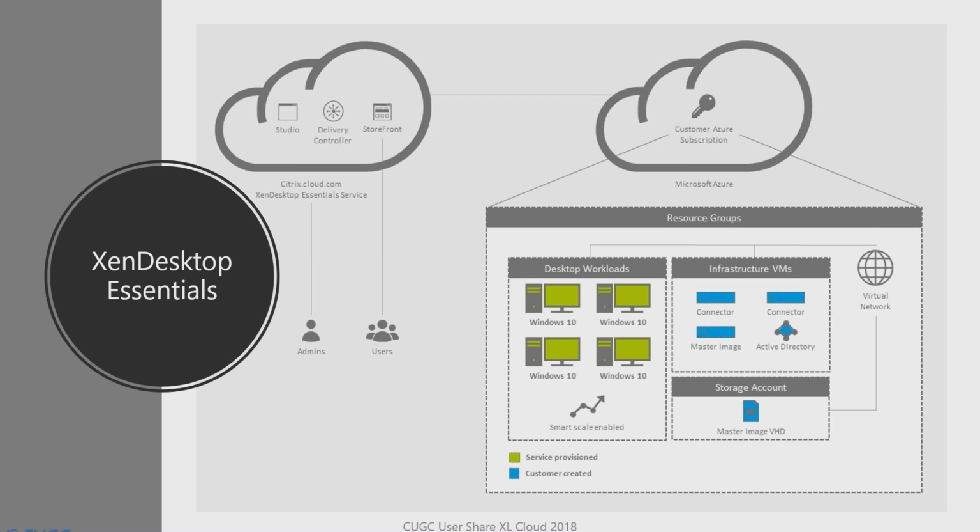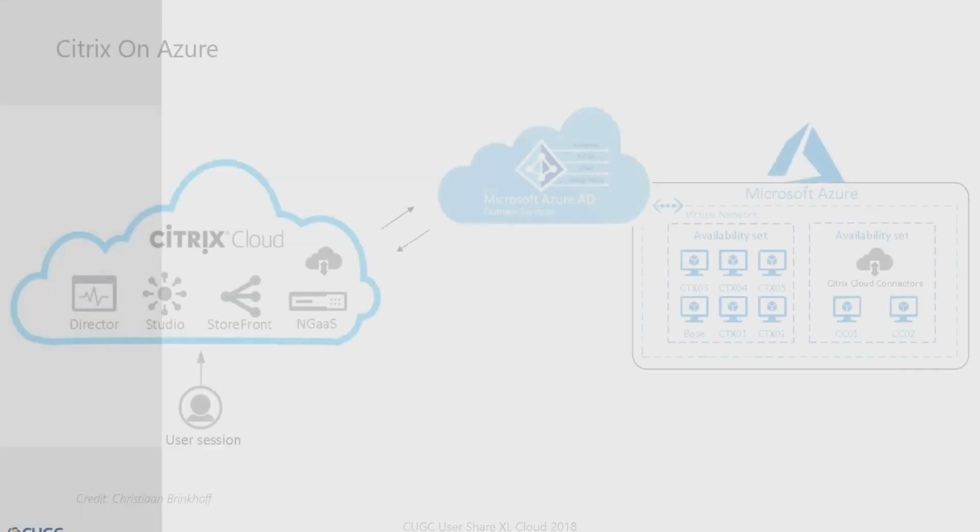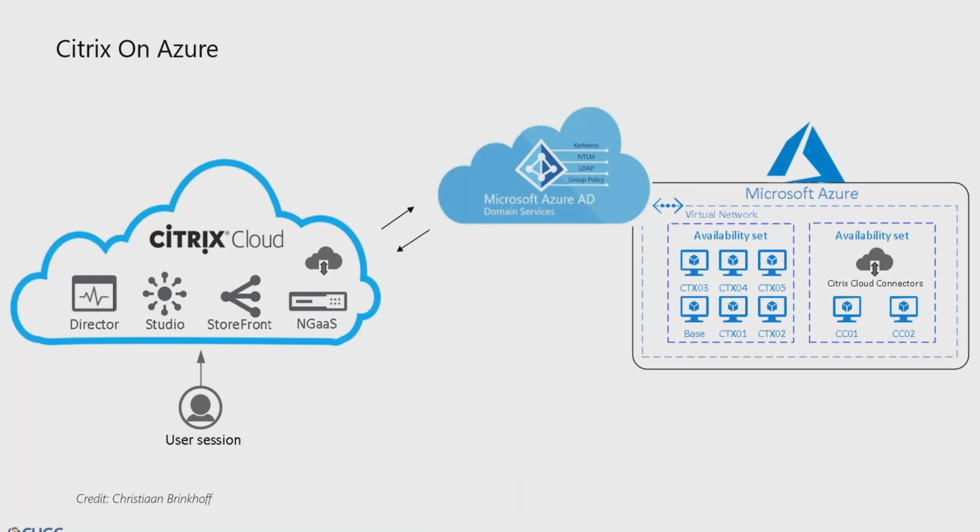Okay. Now, fellow CTP Christian Brinkhoff provided this graphic on his blog. If you haven't seen it yet, the reason I put this up is that he simplifies it quite a bit, but he added the Azure AD component, which is really important now. Getting Azure Active Directory up there and syncing with your on-premises Active Directory, or just running Azure Active Directory for all of your Active Directory needs.